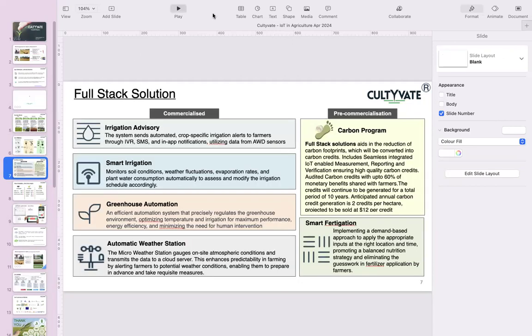Now, what do we offer with these IoT things? There are 6 offerings from us. On the left hand side, we talk about these 4 commercialized offerings. The first one is irrigation advisory, where we work with farmers who are growing paddy, and we send advisory to farmers asking them to start and stop irrigation. As I showed in my earlier slide, this is helping farmers to save roughly around 40% of water, get around 5 to 6% yield increase, and around 20 to 30% reduction in the pest and disease applications.